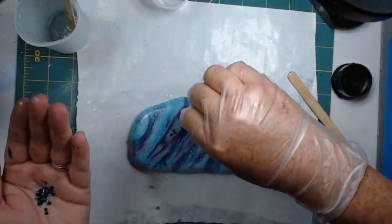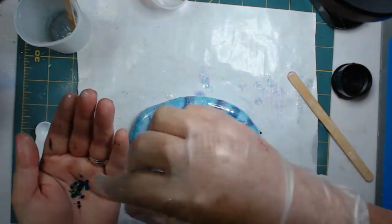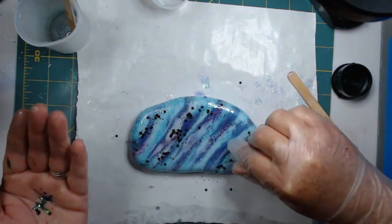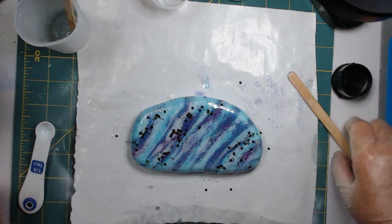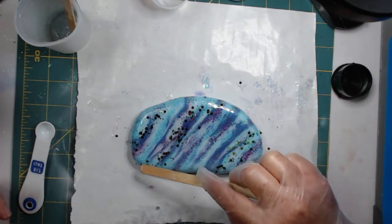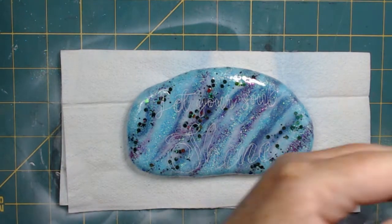So now I'm taking a little bit of the chameleon. This is chunky glitter. And I'm just sprinkling it in a random fashion over the rock, just to add a little something extra, I guess. And then you want to make sure that chunky glitter is laying down flat. Otherwise, you'll have sharp edges. So now I let that cure overnight.